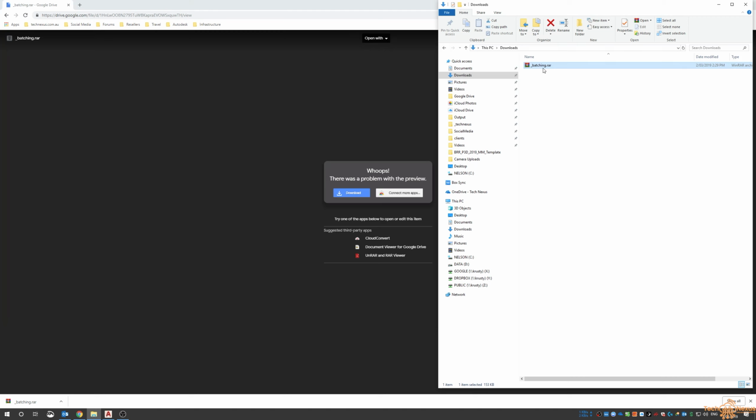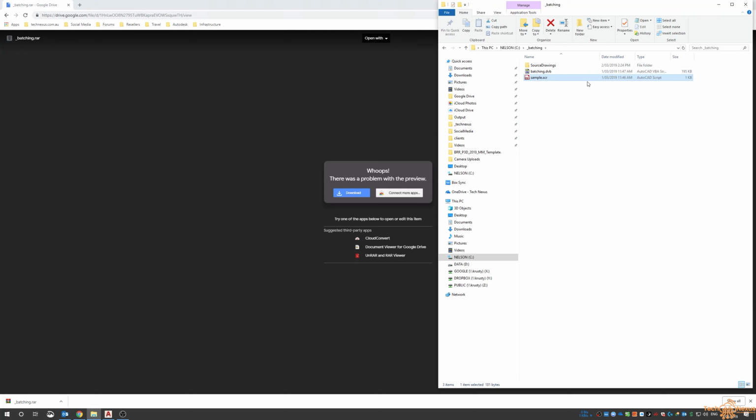So if you're using WinRAR, you can right click on it and say extract to batching. And then under that now you have a directory called batching which has all of the files in it. So what we need to do now is move that to C drive, and then it appears under C drive as C:\batching with the actual VBA script, a sample script file, and a subfolder here that I've called source drawings. You can change this to be whatever you want. It doesn't have to be called source drawings. You can call it Bob if you want, and then you can place all of your files in there.